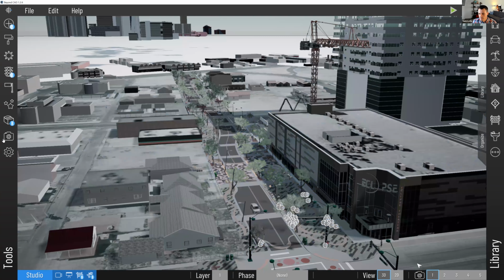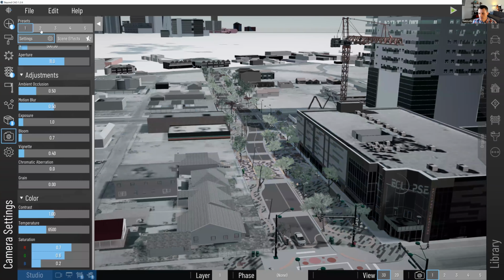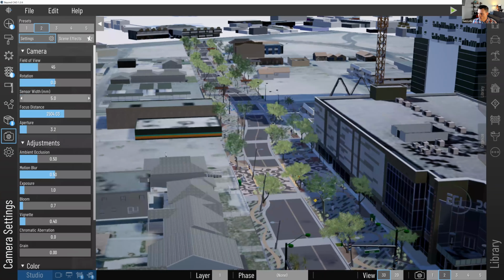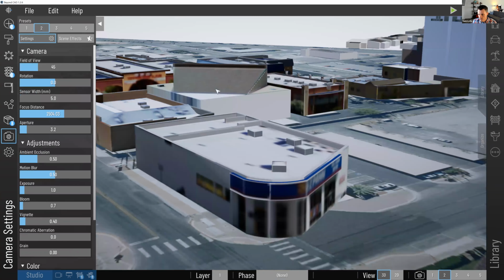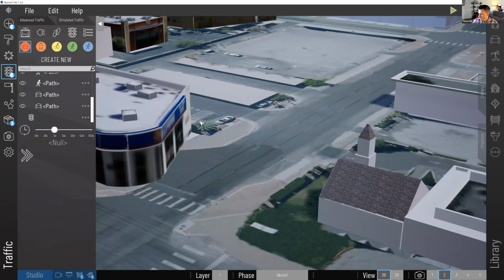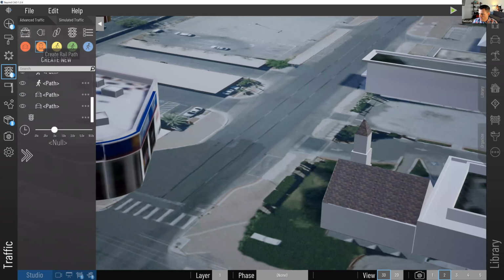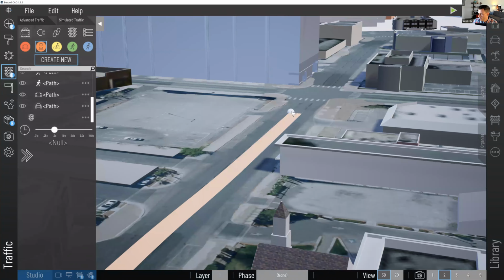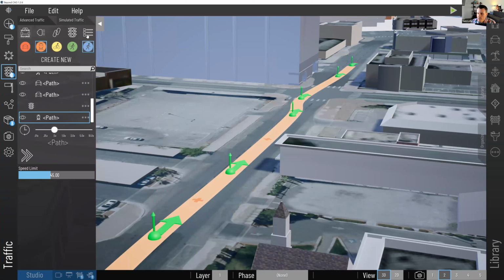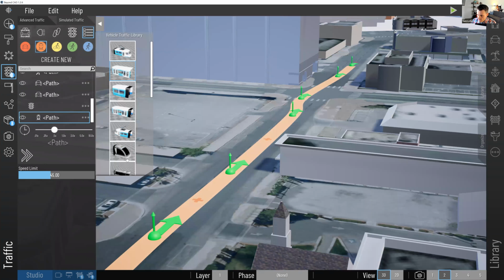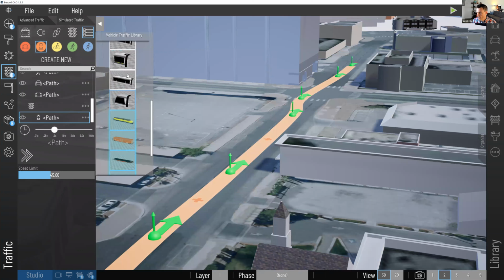Let me fix my camera settings. So the way you set up rail is using the traffic system. I'm going to just make it go down the middle of the road because I don't have a rail project open, but we go create rail path, and then we're going to click the points and give it a little curve just to show the articulation. And then you can control the vehicle list. And when you do it for rail, we have these different options. By default, it has the UPRR. So we have that set, and then we push play.